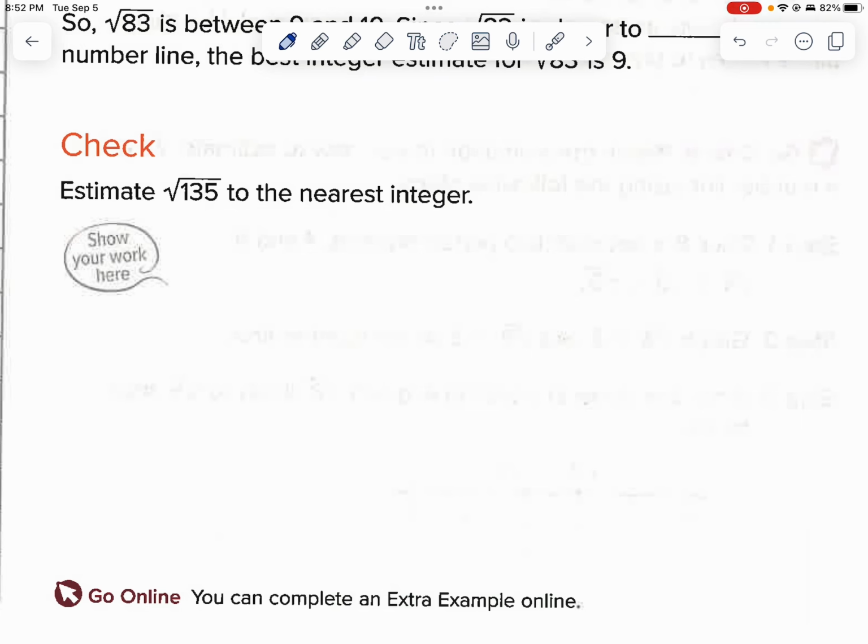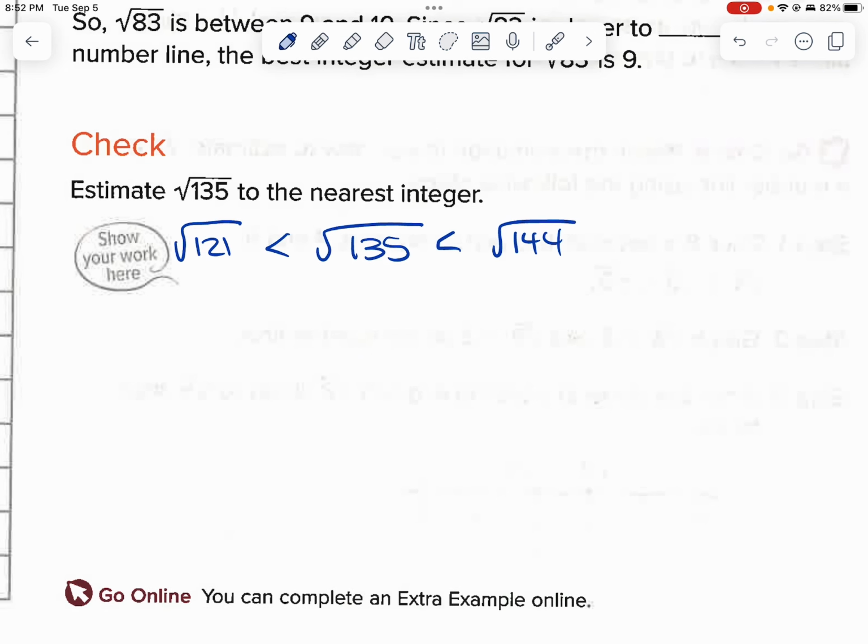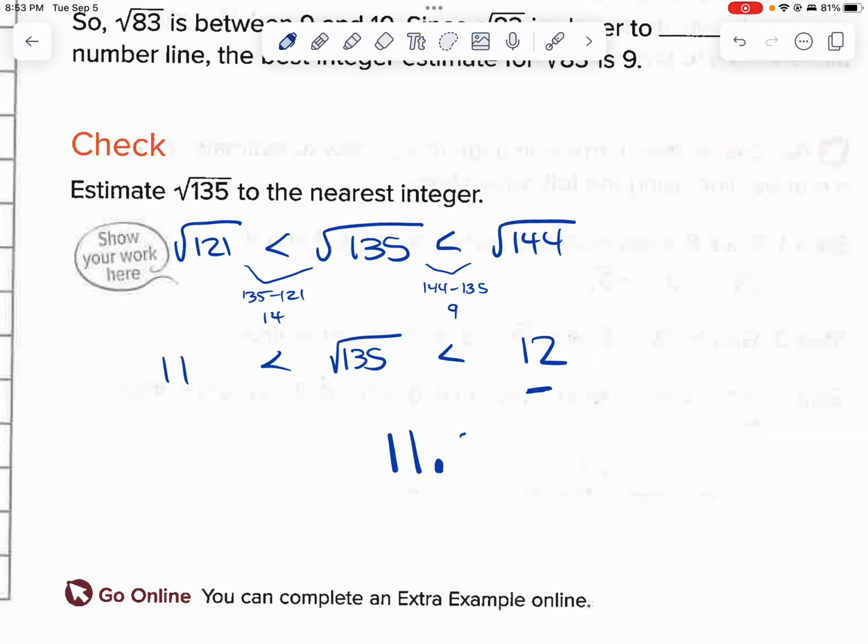So we're going to look at this. The square root of 135 is somewhere between, oops, that's really big, 121 and 144. And this is how I teach my kids how to do it. So the distance between these two: 135 minus 121 is going to get me 14. The distance between these two, 144 minus 135, is going to get me 9. So it's going to be closer to the 12. It would be 11 point, and it's more than halfway, so I'm going to say approximately 11.7.